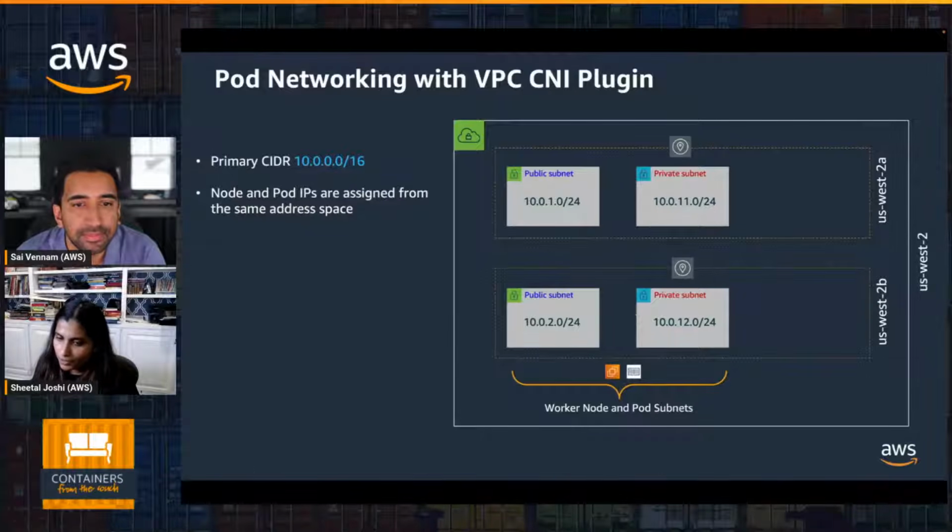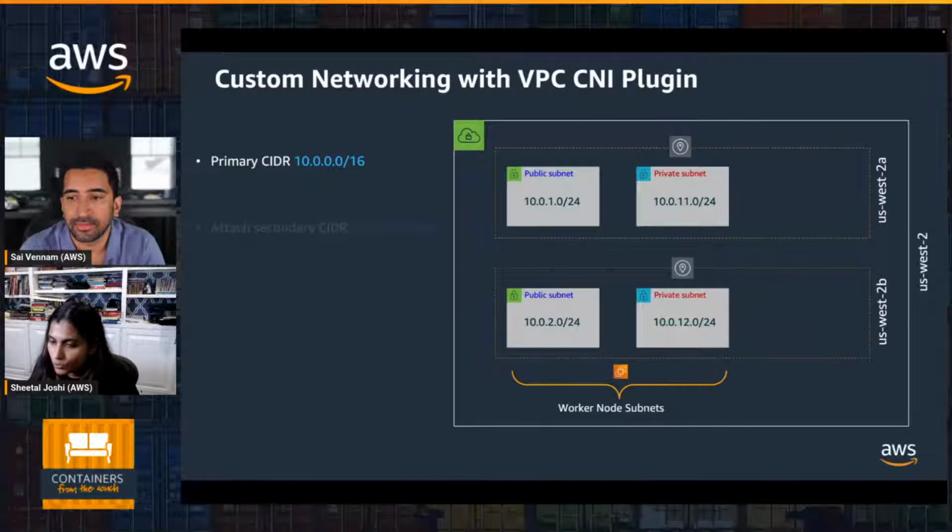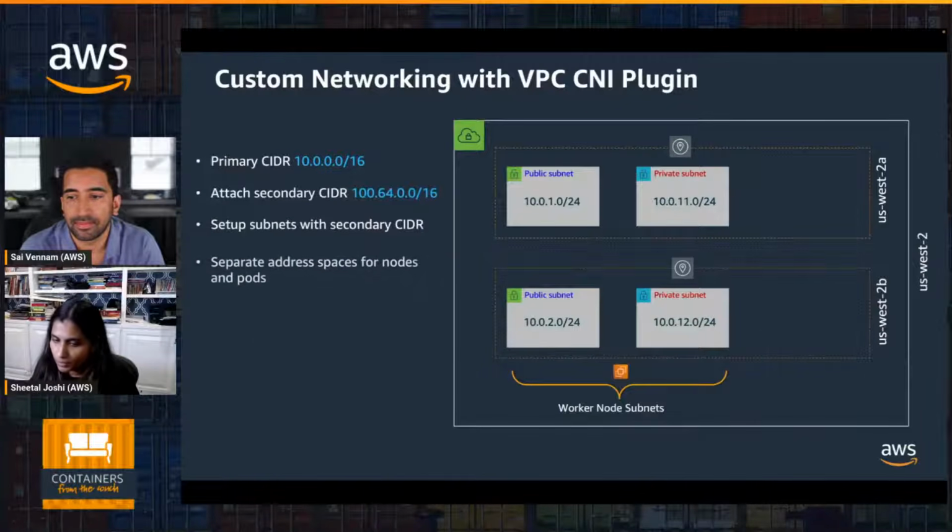In most scenarios, what we hear from customers is they have been using VPCs that have been designed before the Kubernetes era, or they did not know how VPC CNI works, or they might be using a different CNI and have created smaller subnets, right? And the CIDR is full. There is no more space for assigning more IPs from that CIDR. And that's where custom networking comes in.